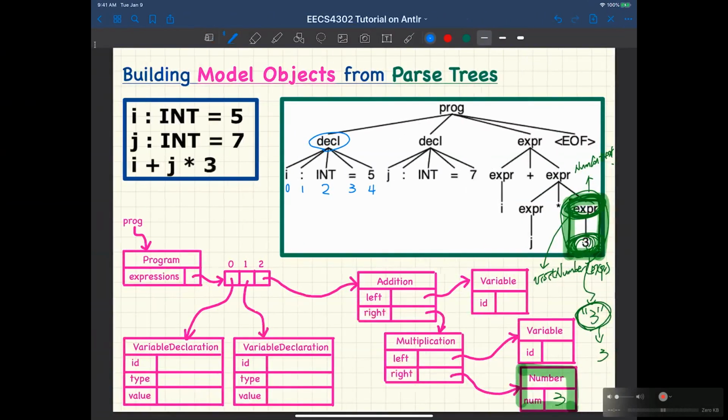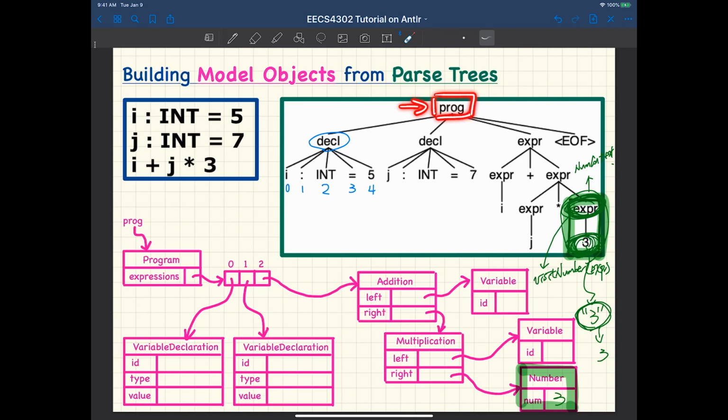That's something you want to understand about how we call the visit methods. Think about how we're going to do it eventually once we have implemented all the visit methods. The way we implement the visit methods will be bottom up, as I said. However, the way we execute the visit methods will be top down. Verbally and quickly, at the top level we're going to visit program on this particular node.